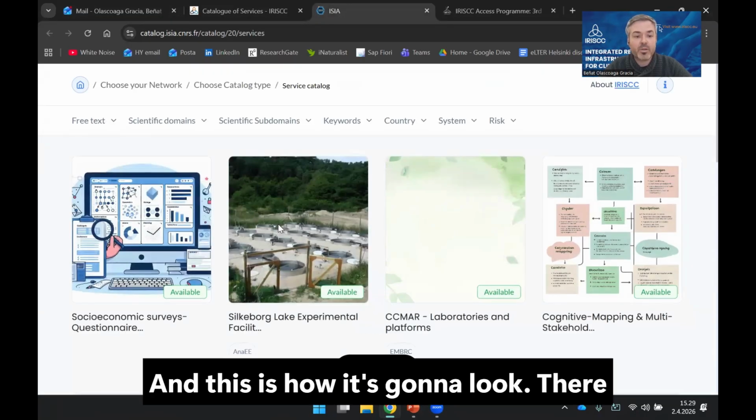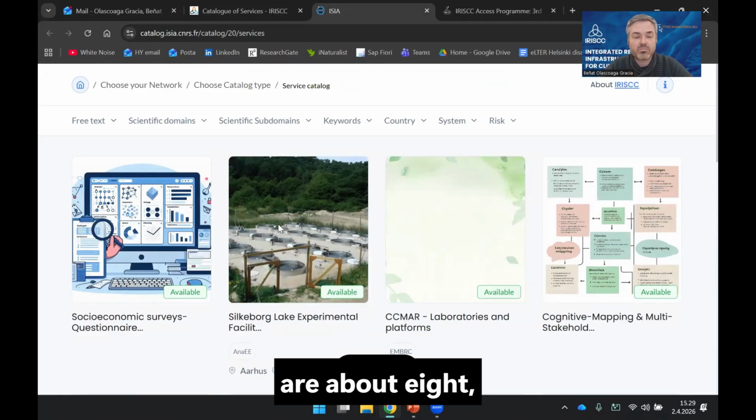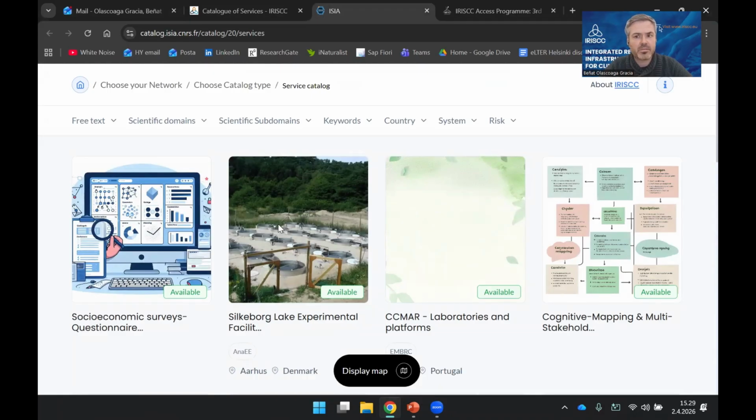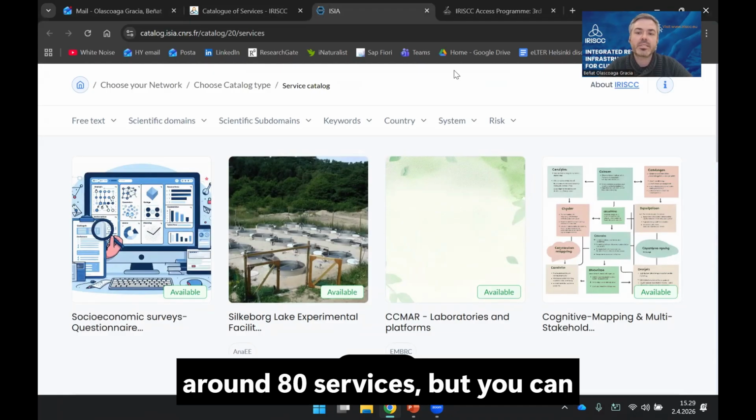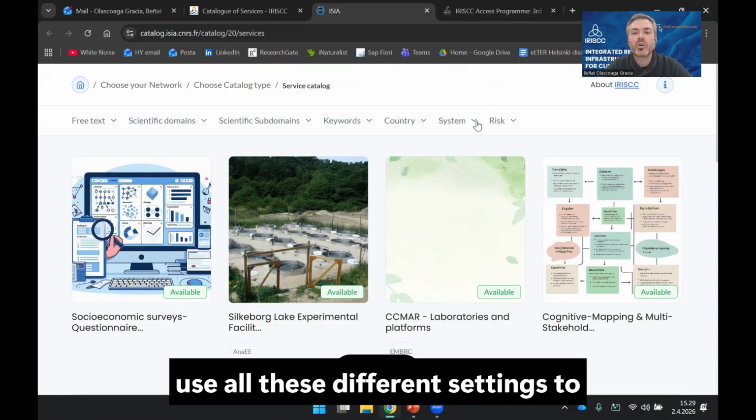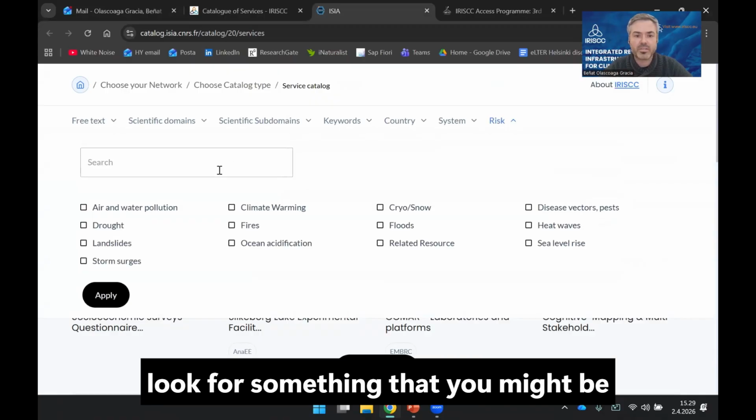And this is how it's going to look. There are around 80 services, but you can use all these different settings to look for something that you might be interested in.